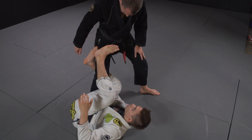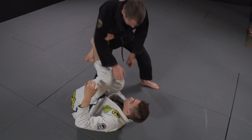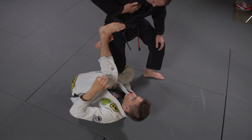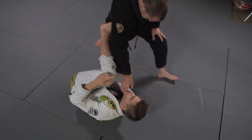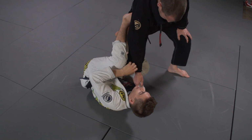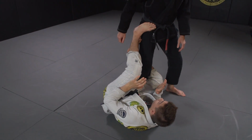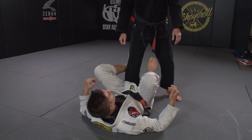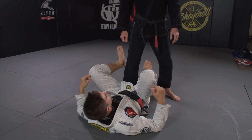But what I like to do, once the guy starts trying to knee cut across, is I'm just going to keep the foot right on his hip here. So I try to have the ball of my foot right on the hip, so once he tries to cut the knee across, it's going to be difficult from here. And just to maintain for the time being, I like to stay there, or I can come back to de la Riva, but we obviously have options from here to go into other positions and other sweeps.